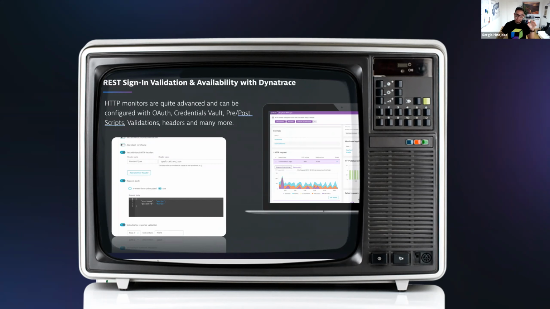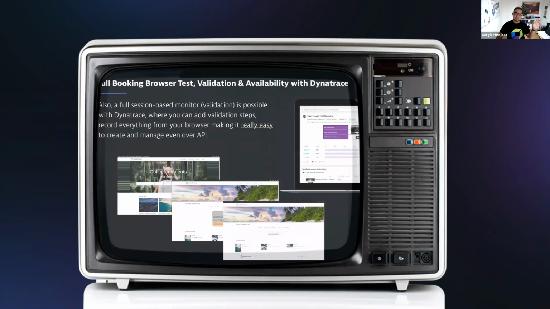So we created a test, and with Monaco, which is monitoring as code, we rolled out the monitoring and the synthetic test in the cloud infrastructure of Dynatrace, right? So your easy travel machine will be tested continuously in testing stages, right? So you can test key functionalities the whole time. There is also a browser that is testing and doing a full booking, because this is a booking application.